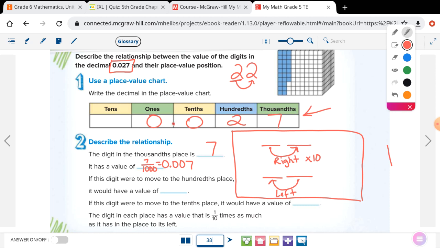A decimal. Okay, what do you mean a decimal? Like tens, hundreds. So we're still comparing. So it'll still ask me how many times is much or how many times is large. Colby? If it was a 2, wouldn't it be 2 times to the left? No. 1 times left? Waylon? 10 times to the left?